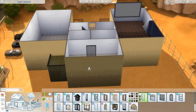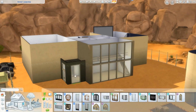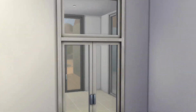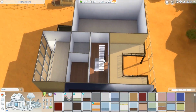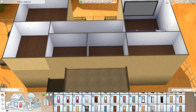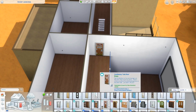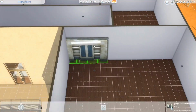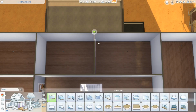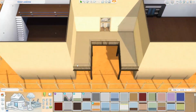And I'm doing that with tomorrow's build as well. So I'm just placing the bare minimum items, and then I'm going to go back and do a second round of all of the finer details, because this build's already going to be so big. I can tell you, I'm scared I'm not going to get it done in time. That's how big it is. And yeah, I'm just very keen to get it done and dusted.